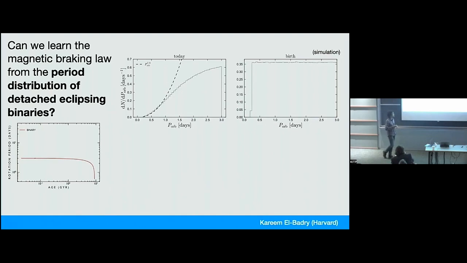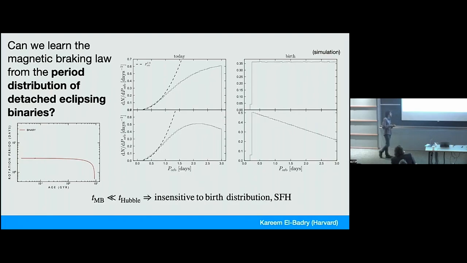And you say, well, that doesn't seem that useful because you had to start by knowing the birth period distribution, which you might not know. But it turns out you're actually not very sensitive to the birth period distribution. So here I assume a different distribution that actually has most of the binaries forming at close periods and still you get a big shortage of binaries at close periods just because the lifetime by the time they get there is so short, that everything that makes the short periods is just passing through on its way into coming into contact if this magnetic breaking law holds.